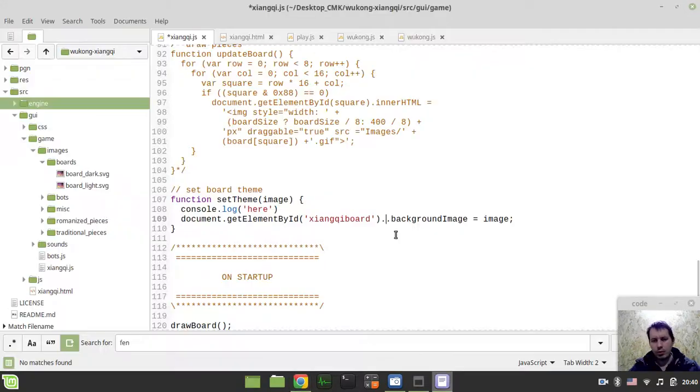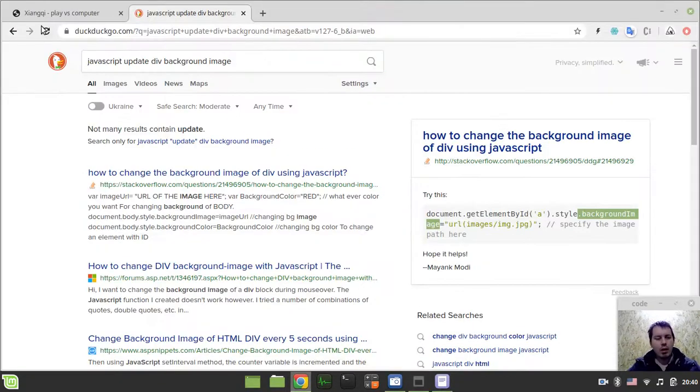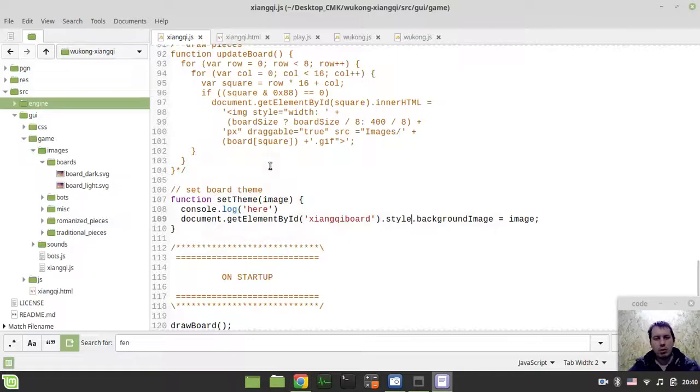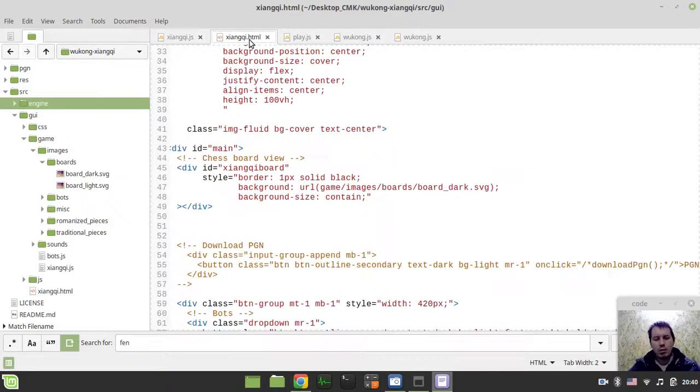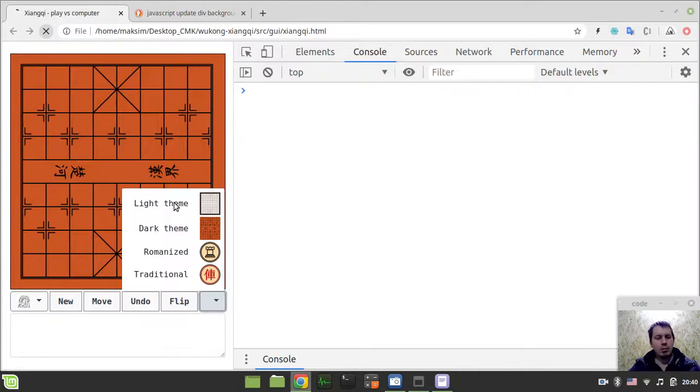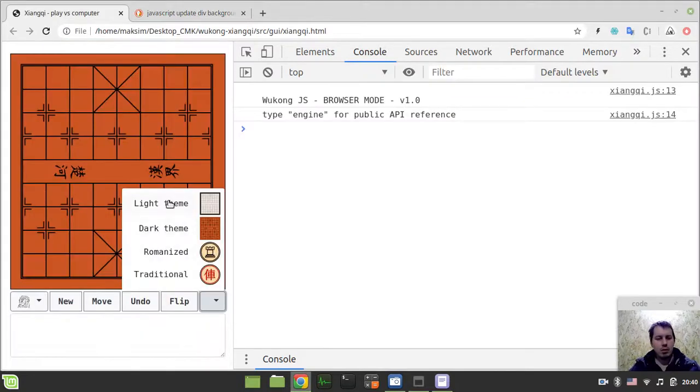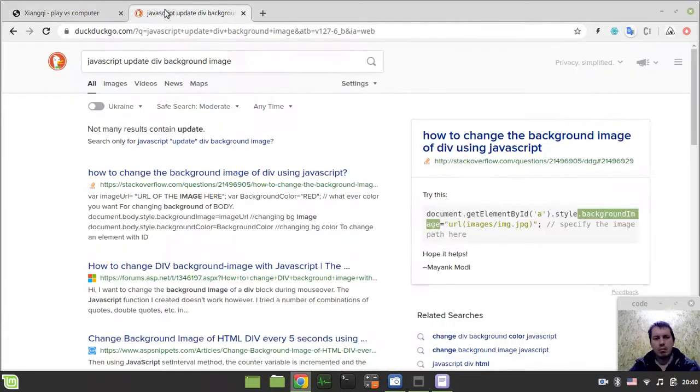Or hold on a sec. Yeah, style. Why here is it called background, not background image? It's a little bit strange, but well, let's see. It doesn't get updated. It's a bit strange.